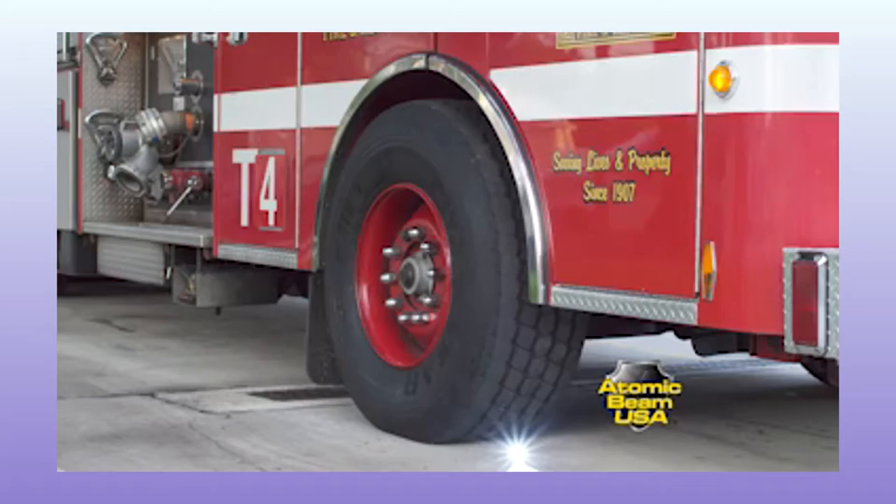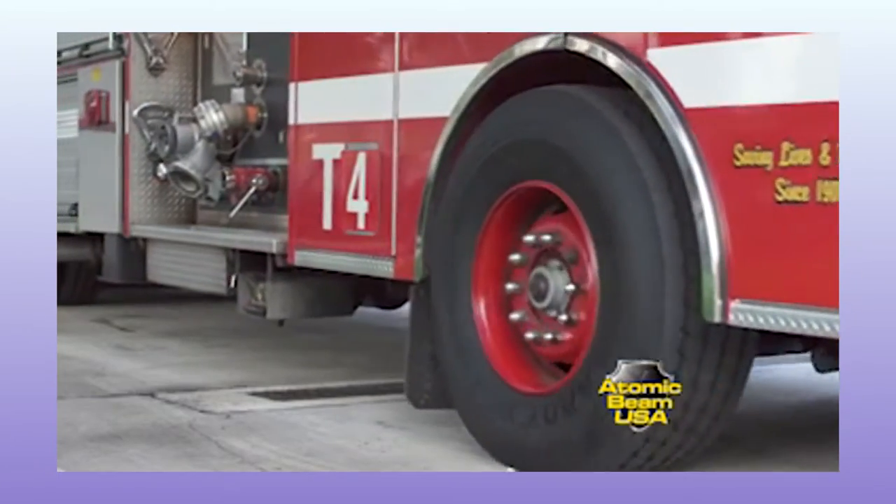It's tough enough to withstand a 36-ton firetruck. They roll this thing over with a firetruck, but I'm pretty sure any small steel flashlight is going to be able to do that. Like, my phone can get run over by something like that because it's solid and dense. The only time a flashlight wouldn't survive a truck is if it was plastic and from the dollar store. We're going to drop it hundreds of feet from this helicopter — it hits the tarmac and it's still working. That's what I call a tough flashlight.